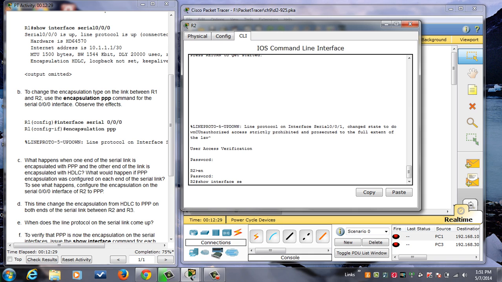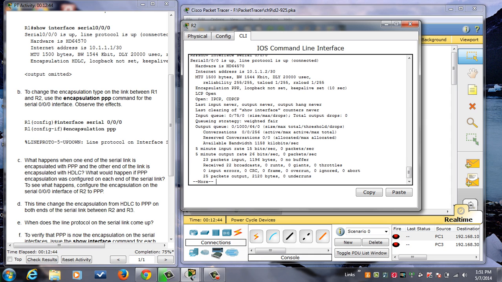So I'm just going to type this in so we can see it. Right there. I just typed all this in, and this is actually showing it's connected.